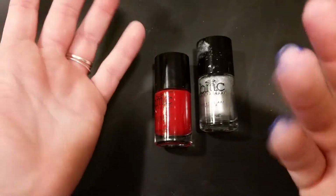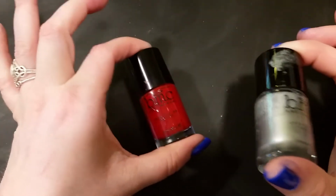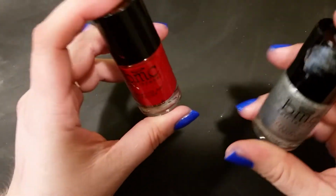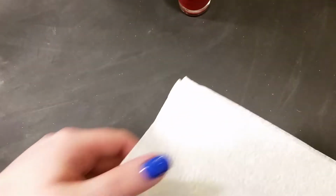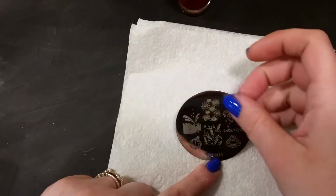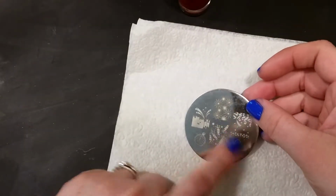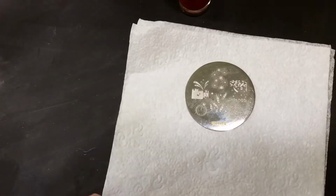kind of like white fireworks, but these are more realistic. So there might be a little bit of mixing going on, and we might end up with some pink fireworks, but I'm hoping these two will go well because we're going to combine them together on this template, which is a Bundle Monster, it looks like. I got it for New Year's. And it's got a nice firework pattern right there.